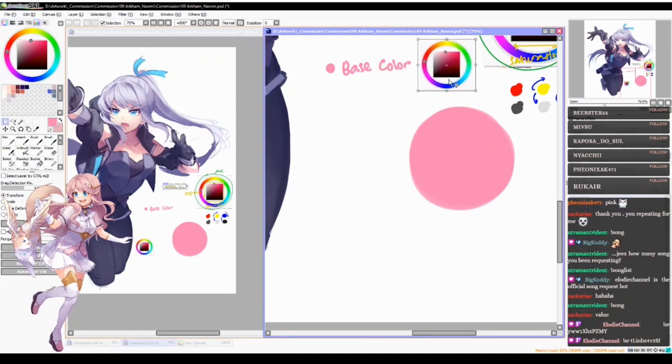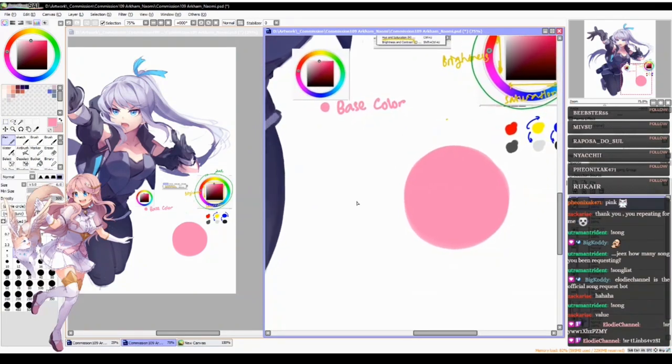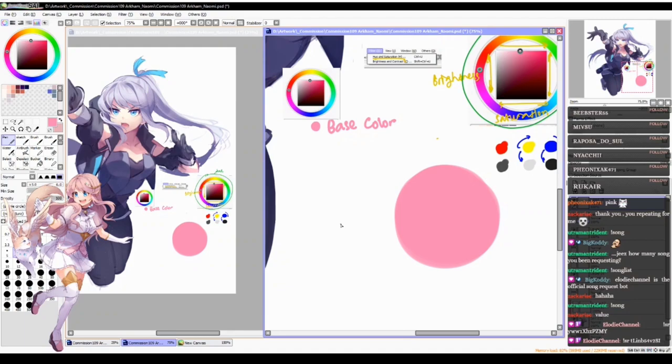Base color is here. By the way, Rin said that she has no idea what she's doing, and yet she knows so much. The technique, dude! I mean, the brush thingy, how I stroke, it's... I have no idea.